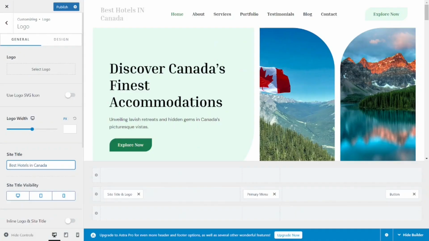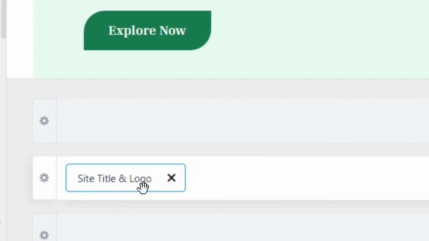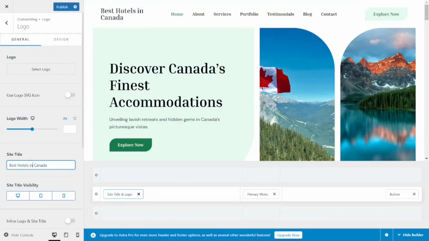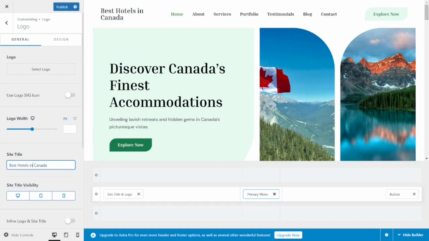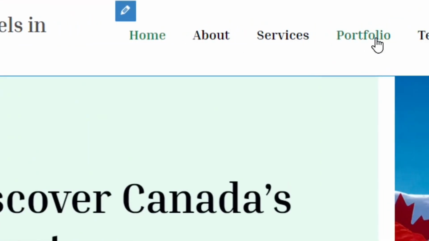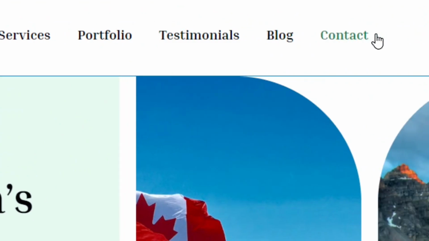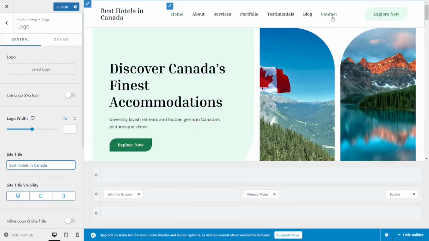Okay, so beside that one you can come here and change anything within the header of your website. Okay, so from the header we have the site title and logo. You can simply edit it here. We also have the primary menus, and then you can edit it. So to see the primary menu, it is the one over here. Okay, the home, the about, the portfolio, the blogs. These are our primary menu.